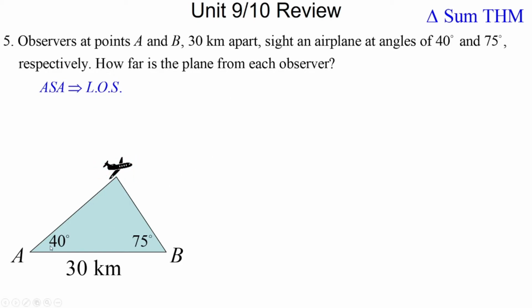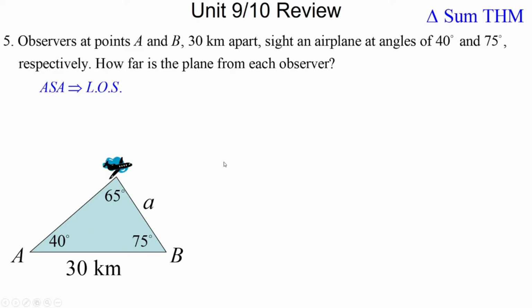All right, so let's see, 40 and 75. Well, that would be what? Actually, 100. I'll tell you what, I better have a little more coffee. Let's see, 40, 105, 7. Yeah, there's 180 right there. So this is 65 degrees right here. Okay? All right, now let's find A.